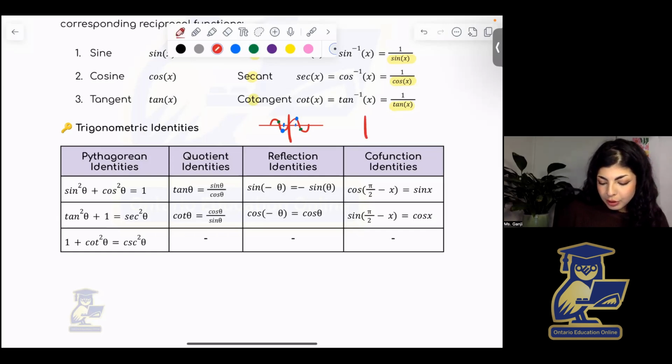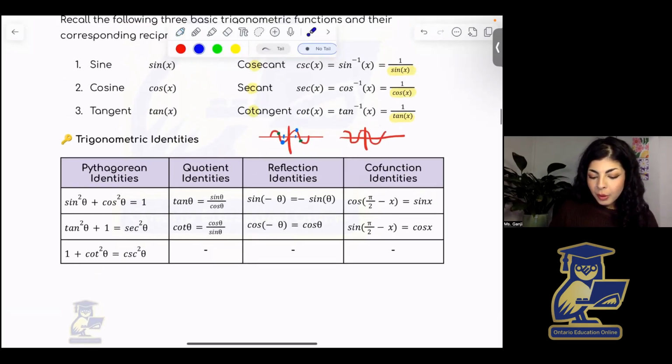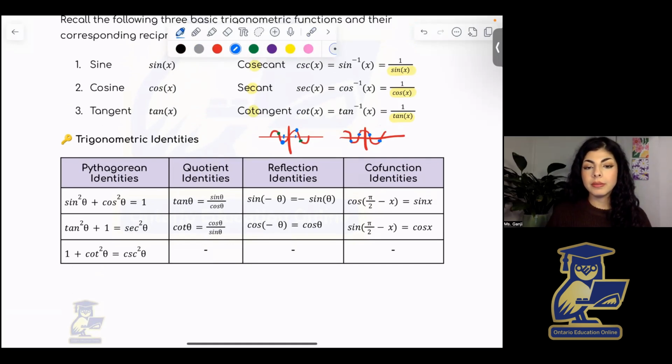Now for the cosine function, because of its shape that goes like this, and then from this side it goes like this, we actually see that the cosine of the negative of a value is actually itself, because this is a symmetrical function. So what's happening here is also happening on this side. So any 2 points I pick and reflect, you see that it'll end up as the same value. So that's why these two are equal.